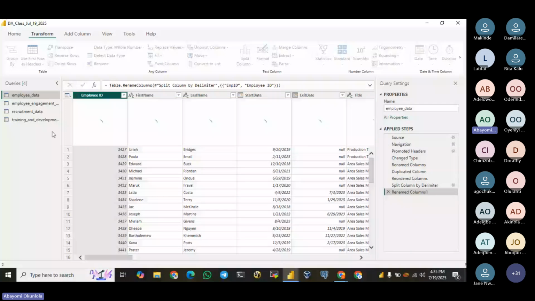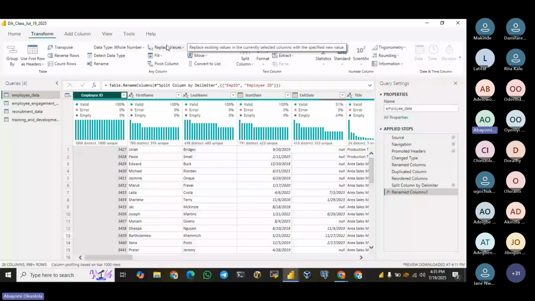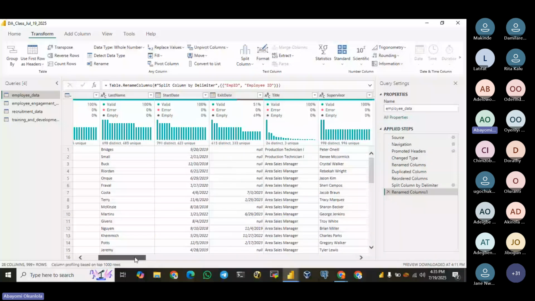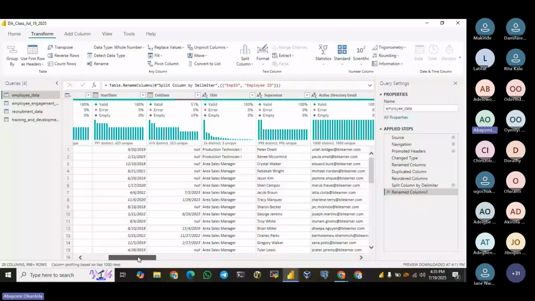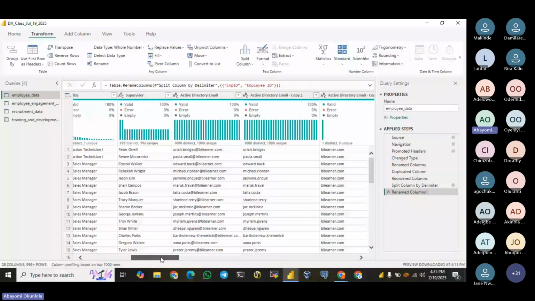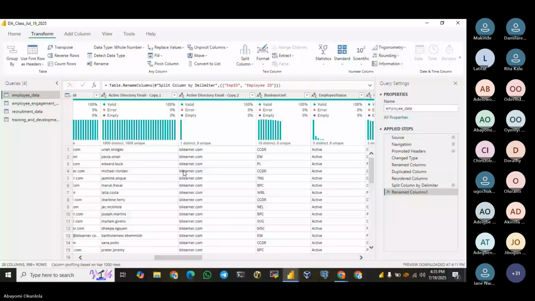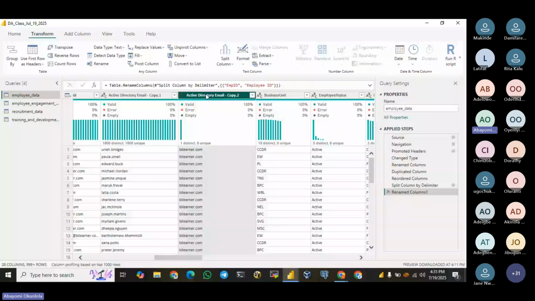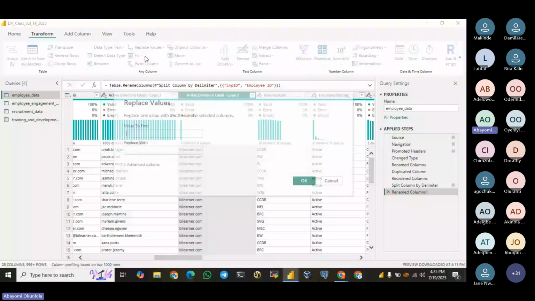Then in cases where you want to replace values, let me see the type of value we can replace. I think we split the column right now, right? We have this bylearner.com. Let me click on this and select replace values. I'll say I want you to find a particular value. It's just like your find and replace on your other applications.